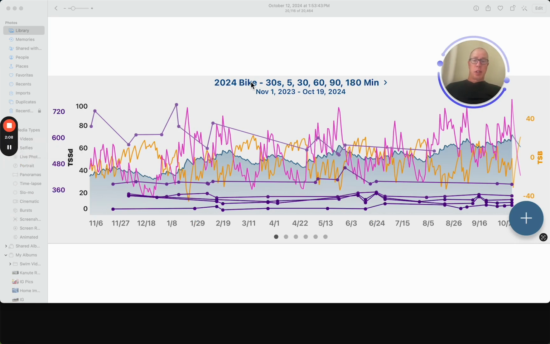So instead of just looking at training from a perspective of load, because I'm sure you can tell whether a workout has been hard or easy. You don't need a mathematical formula to tell you that. But what you do want to know is, am I improving? How am I doing? Well, what we can do is take certain outputs that you have and lay them over this chart. Now, you cannot do this within TrainingPeaks on the web version. You must do this in the mobile app.